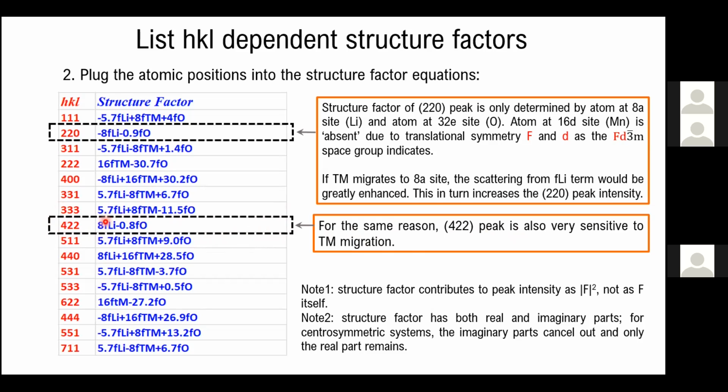And you can even go further. You can even revisit the analysis of the layered structure. So let's say we look at lithium nickel oxide, and we have the 3A, 3B, and 6C sites, right? You do the same thing for all the HKL, and you analyze what atoms really contribute to each peak. It's possible that some peaks are contributed by only certain atoms, not all of them, so you have some atoms muted out in some HKL peaks. Then you can analyze, okay, if this peak intensity changes, what could be the possible reason, right? So I think that's the useful part of the structure factor.